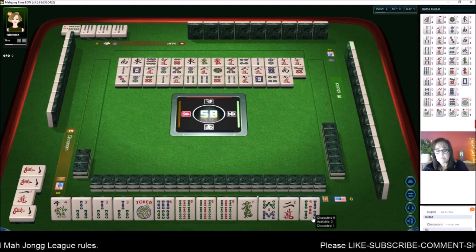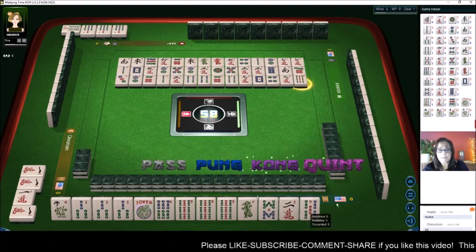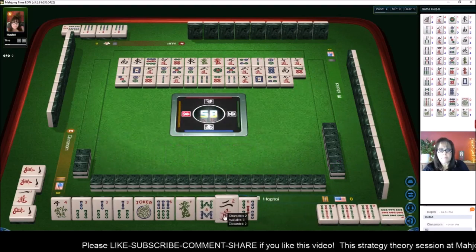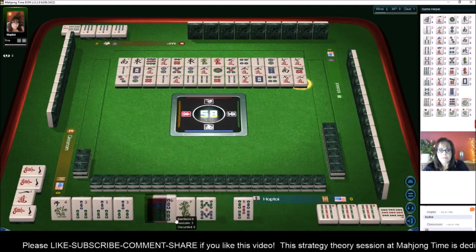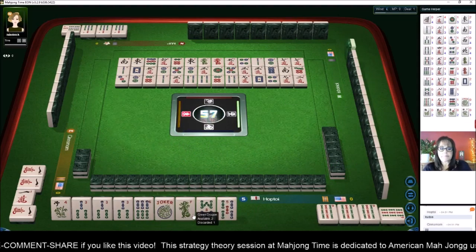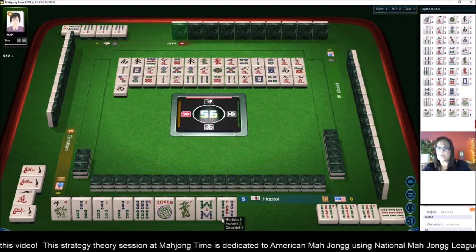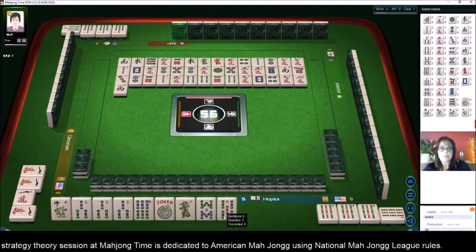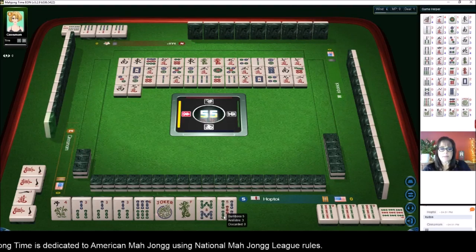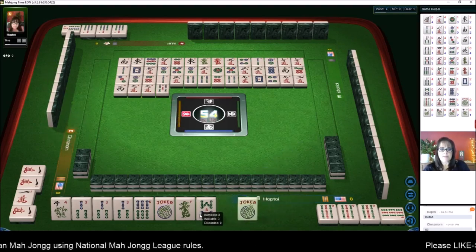They could maybe even be playing something in the wind bamboos category. Let's Kong. Kong. 2 characters. We're going to play Kongs. We'll just expedite. See if we can get a west wind, 6 bam before too long, or a joker. 9 characters. 9 characters. That'll do.